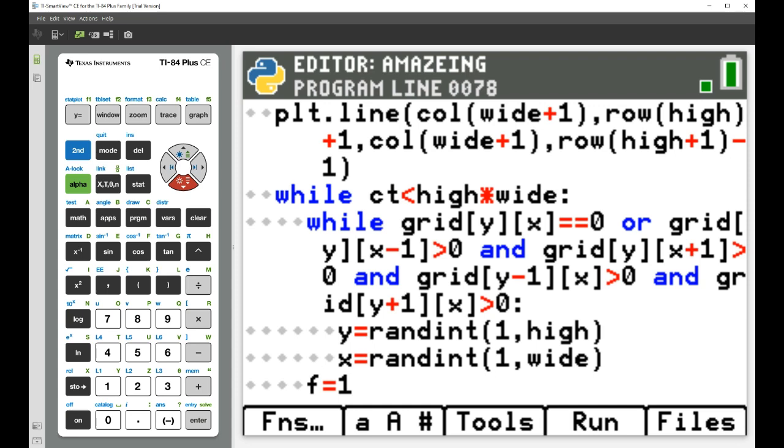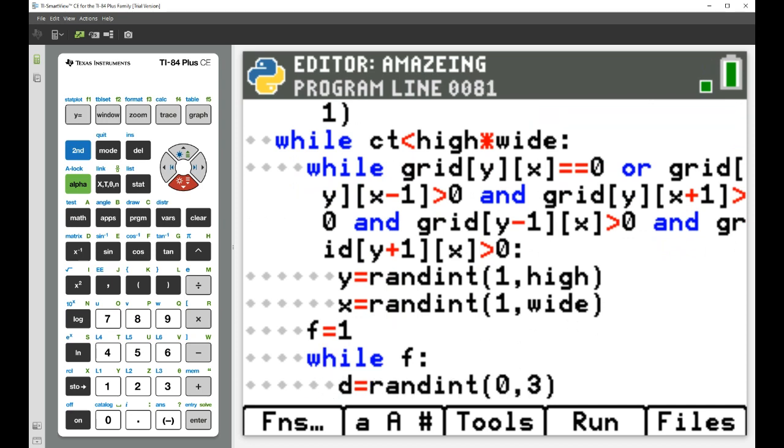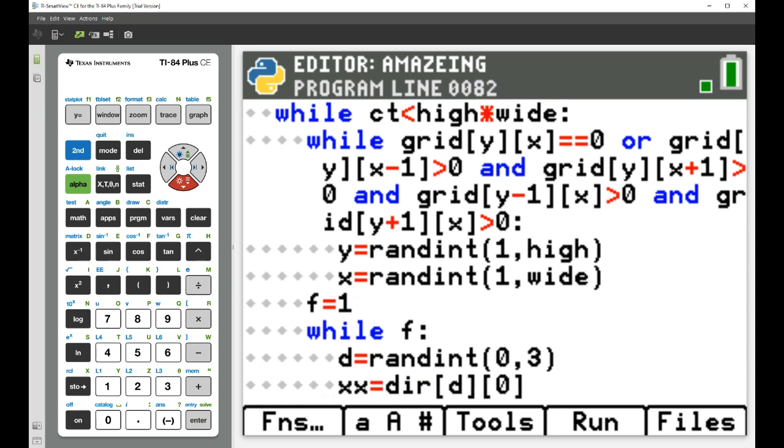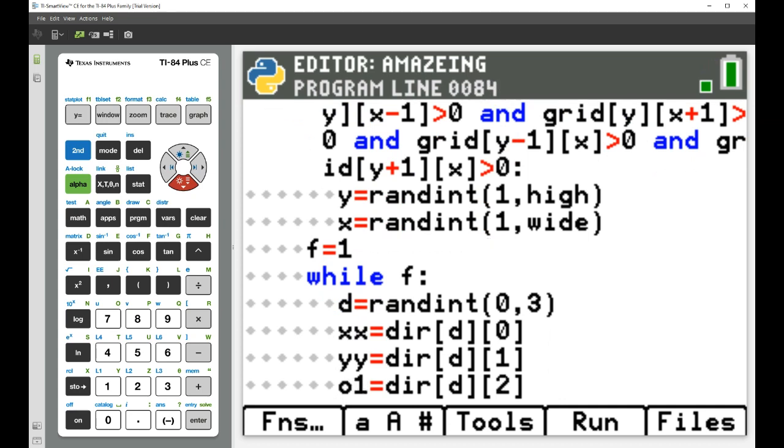In which case it sets f equal to 1. We're going to use f to keep track of when it's done. So while f is true, or while f is equal to 1, it's going to pick a random direction between 0 and 3, and it's going to set xx equal to the direction that x moves, yy equal to the direction that yy moves.